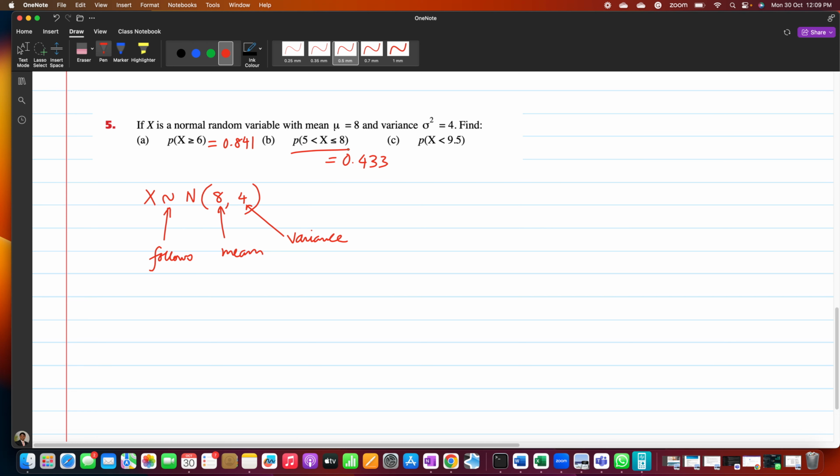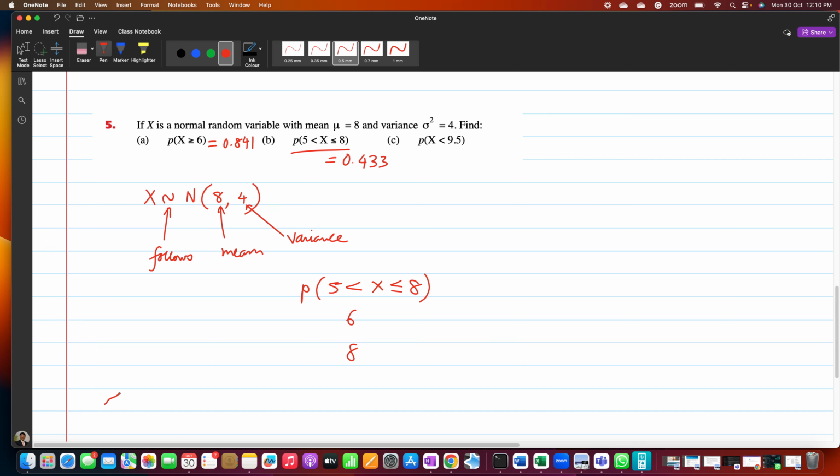Unlike binomial. You remember binomial what we used to do? Right, because it's discrete. Whole number. So in binomial, suppose the same sum appeared, for binomial distribution you'll put the lower as 6, upper as 8, because there's no value between them, it's discrete. But in this case, you put these numbers directly. So what's your answer? 0.43.